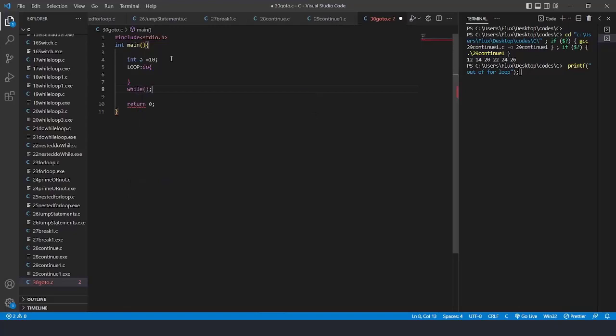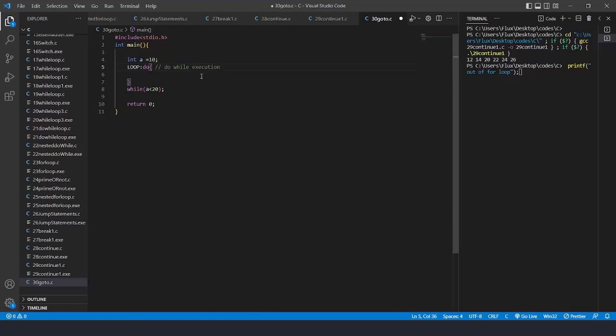Let's give the condition, let's say a is less than 20. And we'll give the body here. This is the do while execution. So here I've used the one word that is loop.